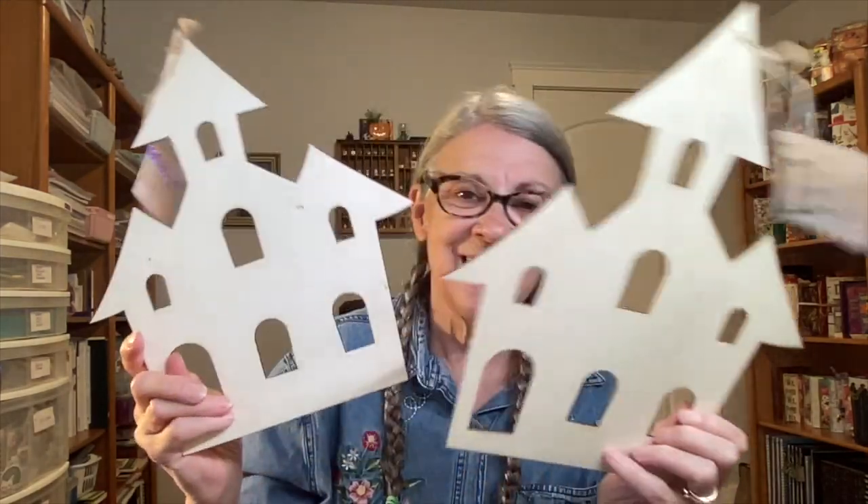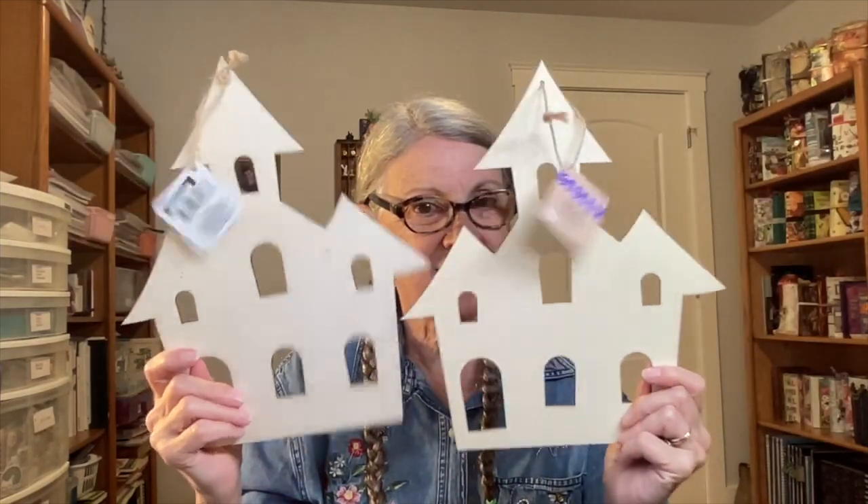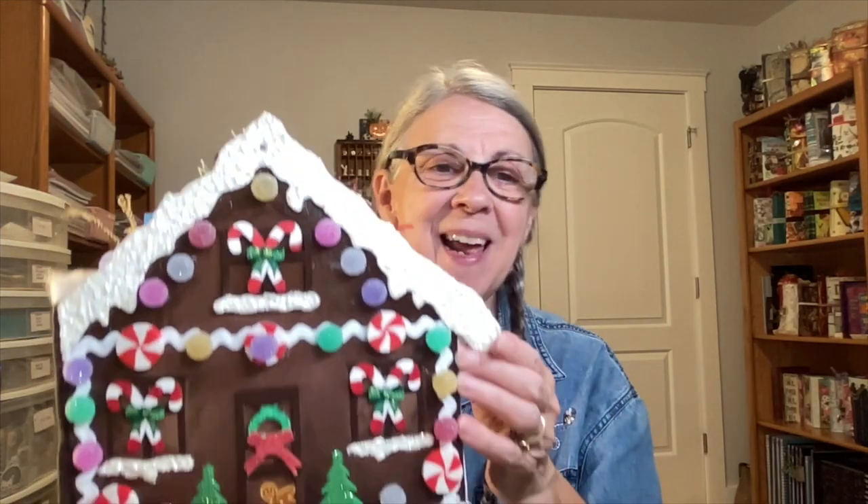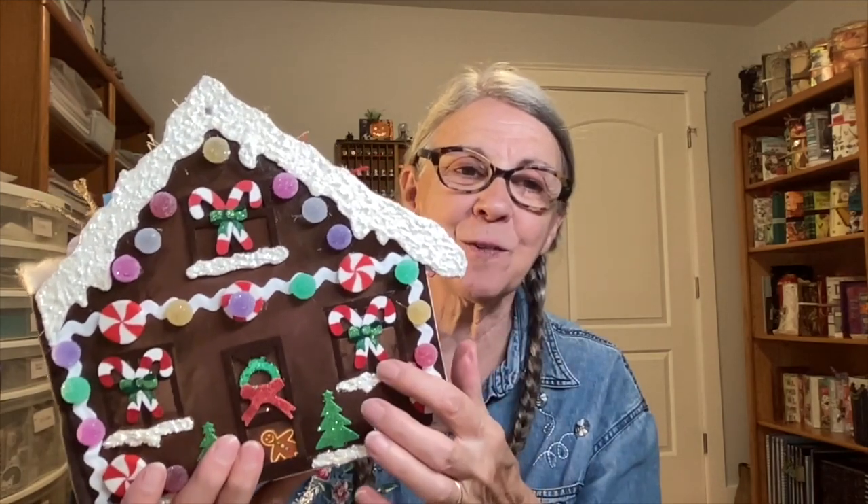I got these magnets to do a special magnet page in a journal, and these Halloween cupcake papers for my Harry Potter journal. Now the last two items are very special. I walked in and saw these — I think they're supposed to be decorated like haunted houses for Halloween. Do you remember the one I made with my Dollar Tree gingerbread house? This is a gingerbread house from the Dollar Tree, and I decorated it all up with faux candy, sparkly snow, and fake gumdrops.